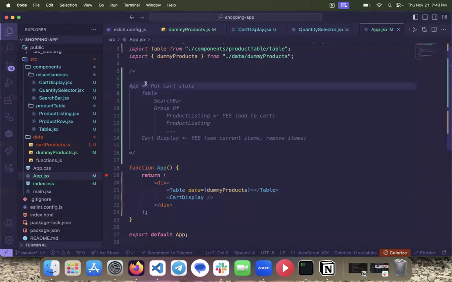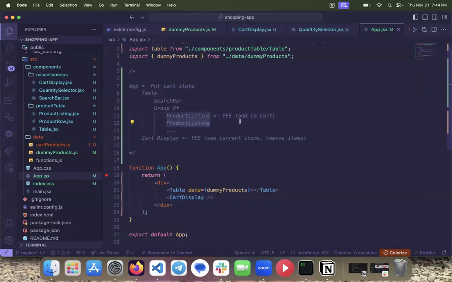I'm going to pass that state as a property to my cart display so that it has access to whatever the current amount of things are. And rather than passing the exact cart itself or the state setter such that I can set any amount of items in my cart, I'm going to create some functions in my app component here that control adding a certain amount of things to the cart.